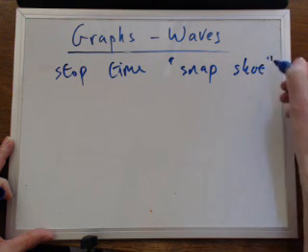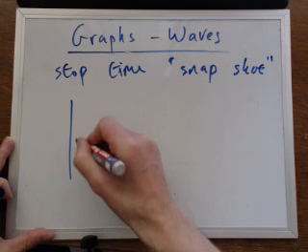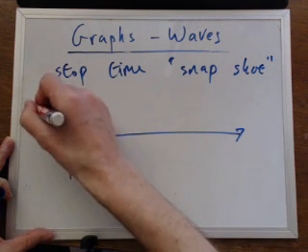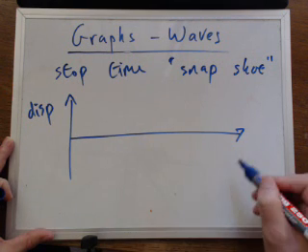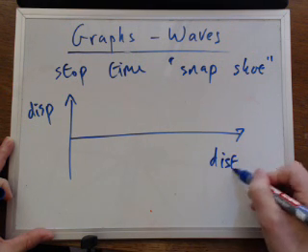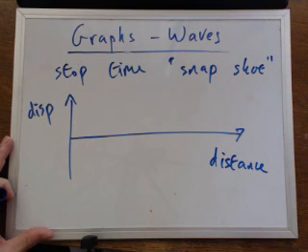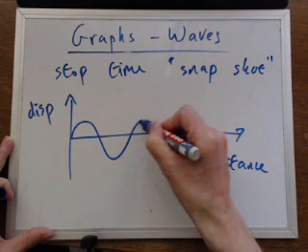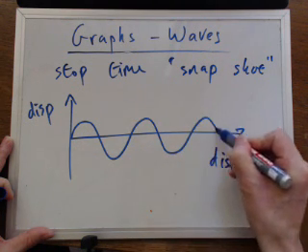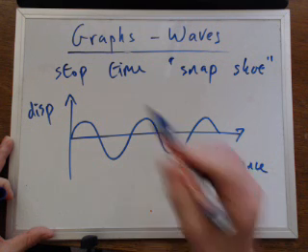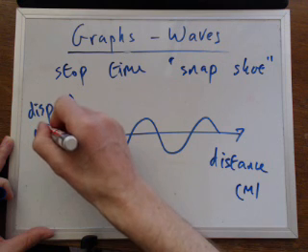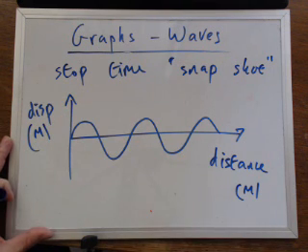a photograph, we'll find that the graph looks very similar. But instead of being against time, we have distance along the wave. If you look out at a water wave, you see a pattern that looks exactly the same as if it was against time. Now this distance could be in meters, and the displacement, the up and down, also in meters.